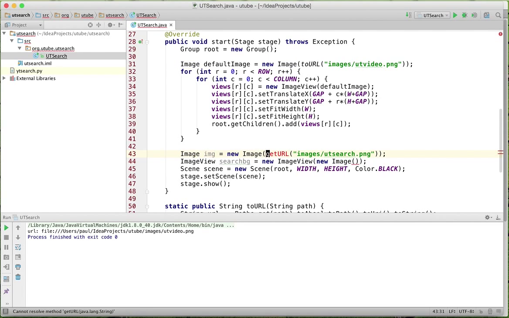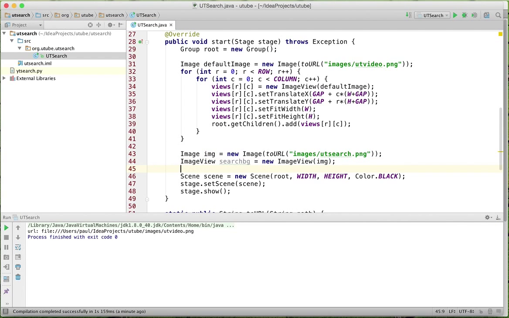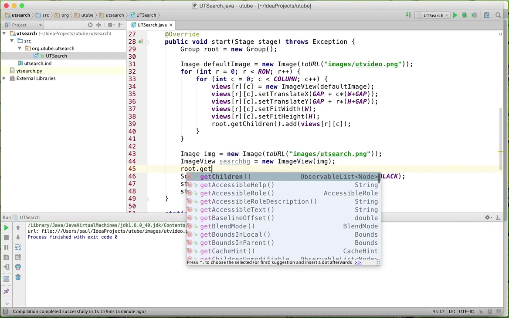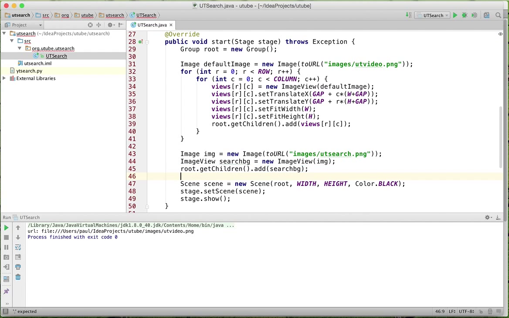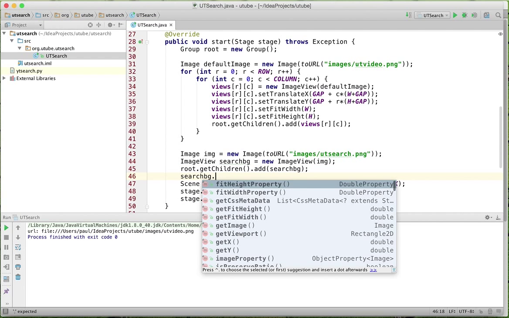Not get, it's to URL. img. Root.get children.add search button.